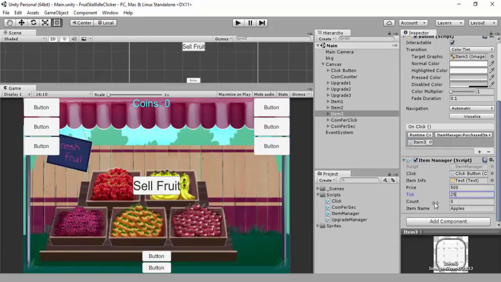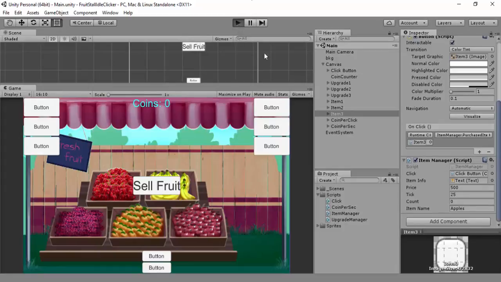I probably messed up with the count there, didn't I, on them ones. So I'll just do this now. Press play again. What I'll do is I'll sell some fruit again. Get up to 10. So I'll do this now. Get 5 per second. Every second get 5. So add on them.